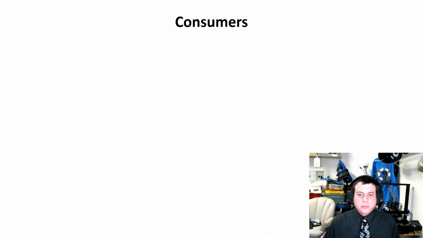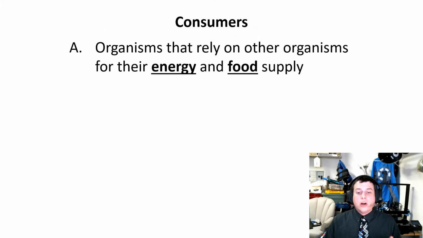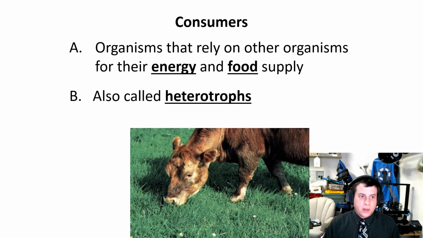So, okay, producers make energy. That was all talking about producers there. That was whole ecosystems that are supported by these producers harnessing energy and making their own food. They're oftentimes called autotrophs because auto means on its own. So those are autotrophs. Now we have consumers, also called heterotrophs. These are organisms that rely on other organisms for their food and energy.